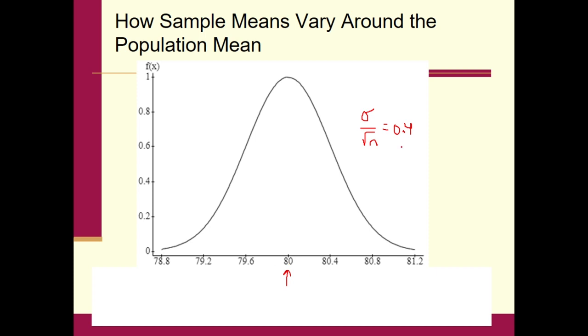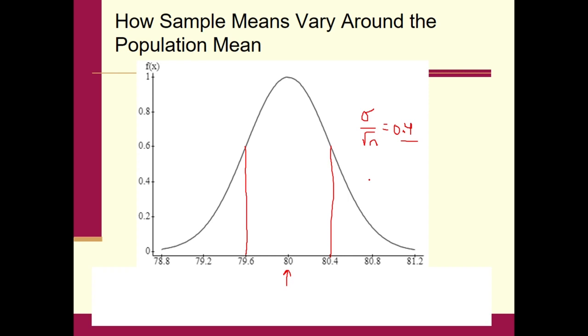I have it centered at 80. And notice that the standard deviation is 0.4. So we went out 0.4 units here, another 0.4 units, another 0.4 units. Let's go out in standard deviation this way, 0.4, 0.4, 0.4. Here's the drum roll. We put those three ideas together now: we have a probability distribution, we have where it's centered, and we have the standard deviation. So let's draw a line right here, one standard deviation out, and another line right here. Notice I just went out one standard deviation.